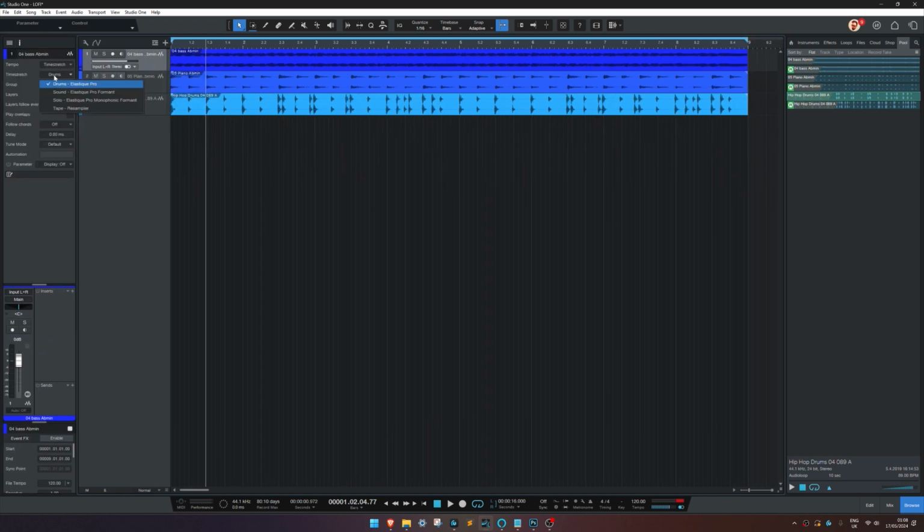Now, in Studio One, there's a number of time stretch algorithms. These will be familiar to you if you've used another DAW that has these types of things in. So you've got the Elastic Pro format, the Pro monophonic format, and the standard Pro, and then tape resampler. I'm going to set these to tape resampler. Now, you can do this over a whole mix, so you can get your mix done, and you're happy with your standard mix. And then you can just drop it into Studio One and perform the same tasks just on one track, because we don't necessarily need to have multi-tracks here or anything like that. But it can be good if you want to cut things and edit things after the fact.